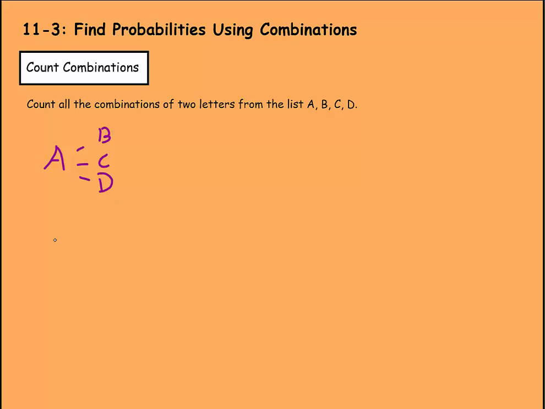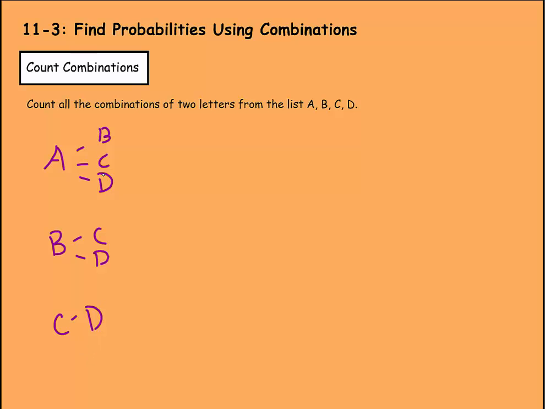If we're looking for combinations with B then, I'm not actually going to put A down here because you notice I already have a combination of A and B. So this combination of B and A is the same exact thing, and we don't want to count that twice. But B and C haven't been together yet, and B and D haven't been. And then for C, I wouldn't do CA because that's already happened. I wouldn't do CB, so I would do CD.